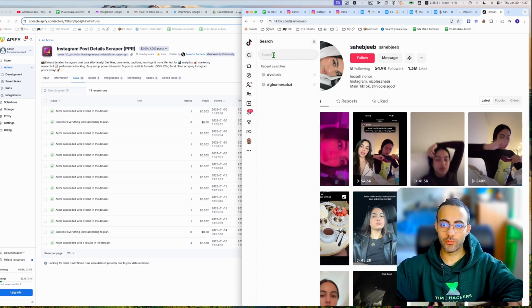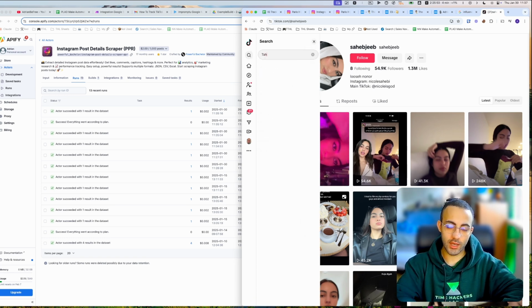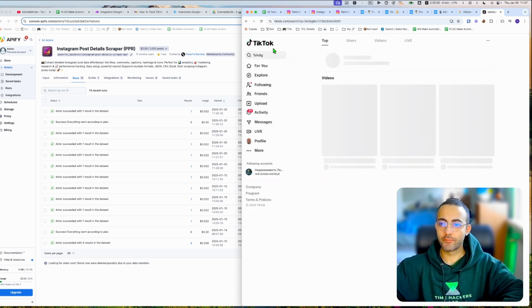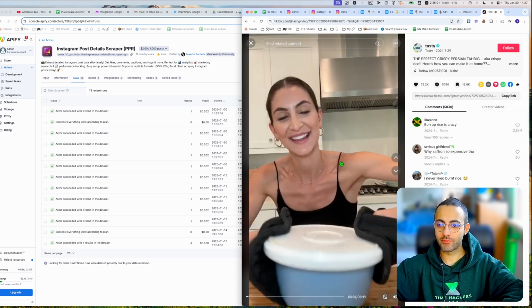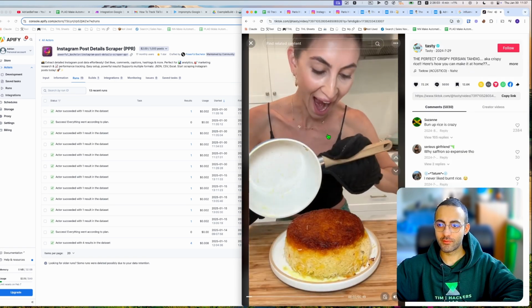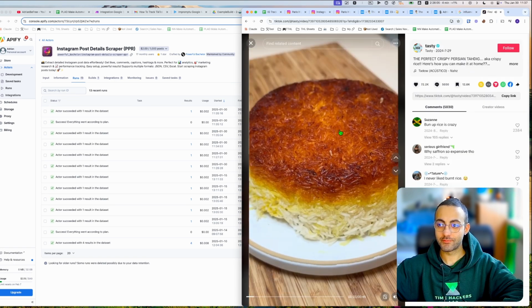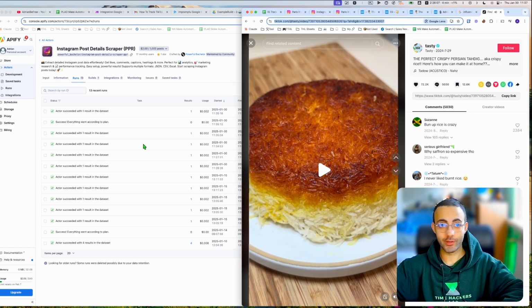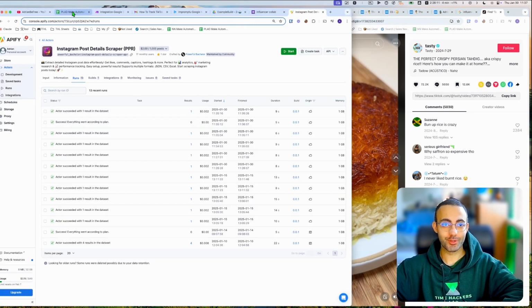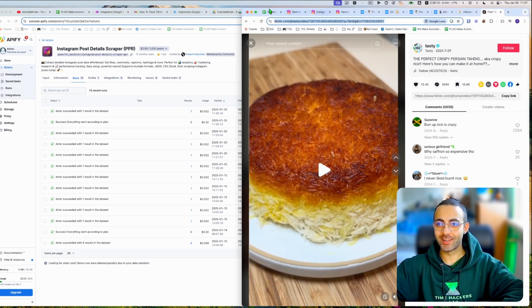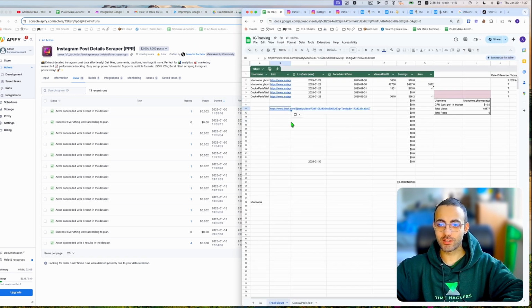So let's go here, we put tahdig. This is just Persian food. I'm just using it for our crispy examples. There you go. This is hands down the best thing you're ever gonna put in your mouth. And it's called... The best thing you will ever put in your mouth. Okay. That sounds overly descriptive. All right, let's do this. We're gonna just put this TikTok link. And then let's say they also submit TikTok links.